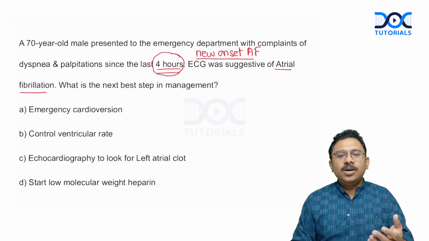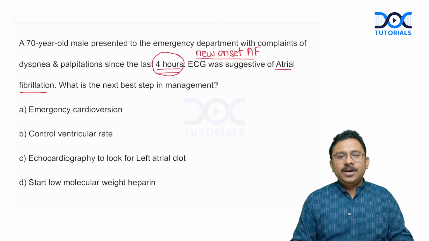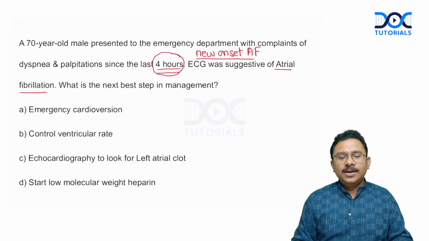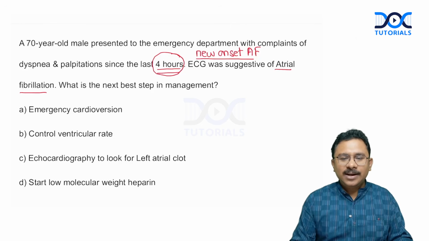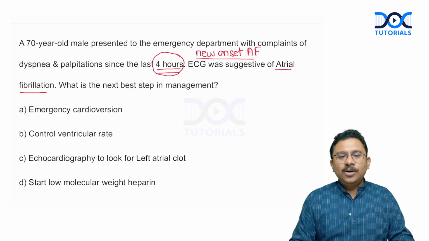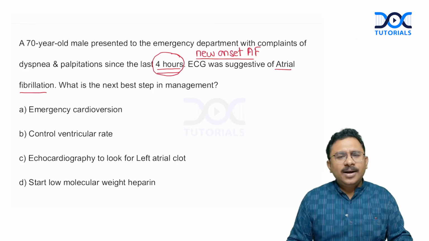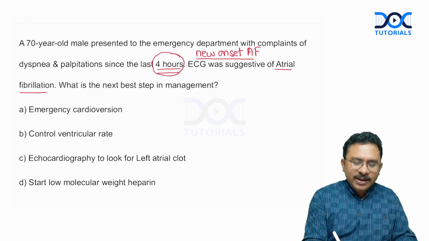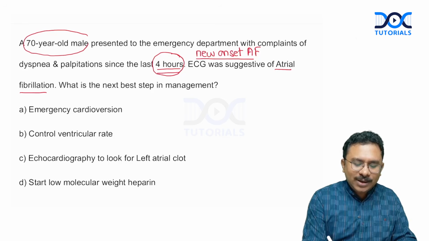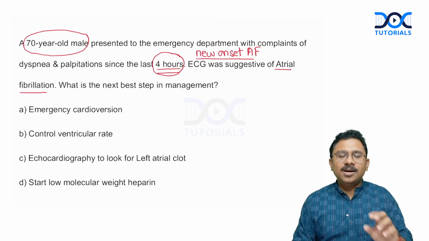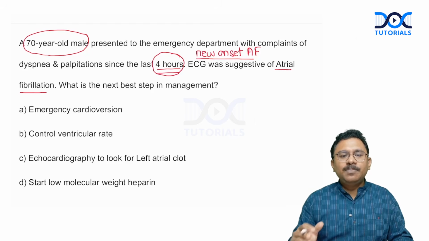Now, when you have got a hemodynamically stable AF, the options are either rate control or rhythm control, right? For rate control, you can use drugs like beta blockers, or calcium channel blockers, which are the non-dihydropyridine calcium channel blockers. Or you can go for rhythm control strategies, where cardioversion can also be considered. But when you have an elderly male, what are you going to consider here? Rate control or rhythm control? What is a safer strategy? It is the rate control strategy that is preferred over the rhythm control strategy.